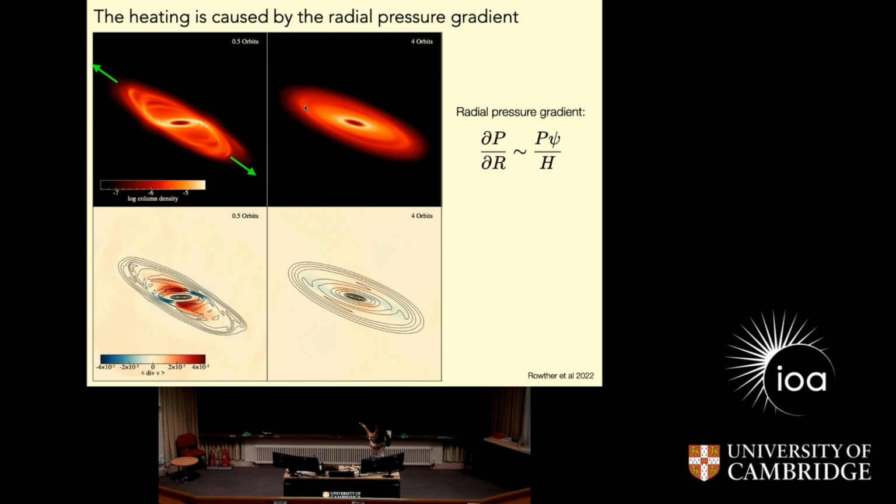That's actually what leads to that Toomre stability parameter heating up. Just to very quickly explain this equation on the right hand side, that radial pressure gradient is roughly, this is the pressure, this is the scale height in the disk, this psi is the warp amplitude. So the stronger the warp amplitude, the more the radial pressure gradient and the more the heating you would get in the disk. And then what you see afterwards, just by comparison, once we've lost the warp in the disk, you see that heating has just completely gone. So it really was the impact of the warp that was playing a part here.